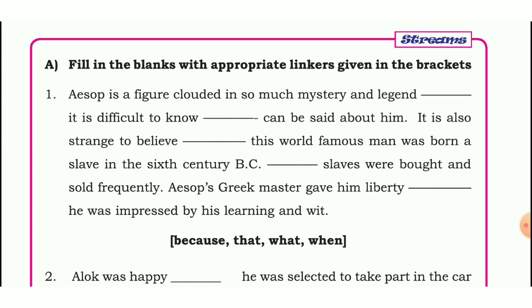Yes, Aesop is a figure clouded in so much mystery and legend. So which is the right linking word that has to be there? Because? No. What? When? No. It has to be that. Aesop is a figure clouded in so much mystery and legend that it is difficult to know dash can be said about him. So which is the right linker here? What? It is difficult to know what can be said about him. So the first linker is that, and then comes what.